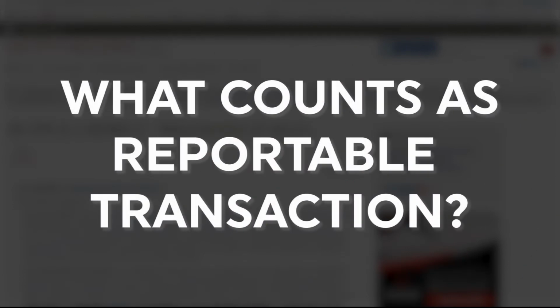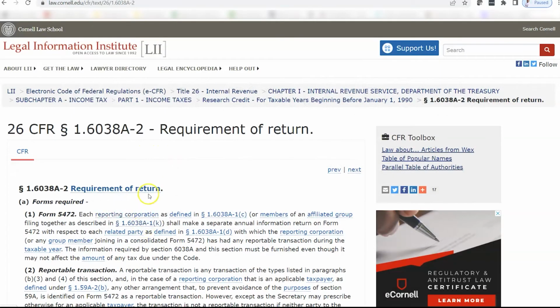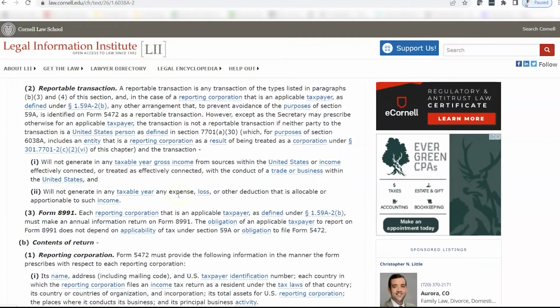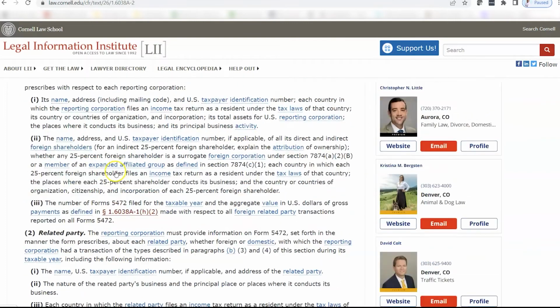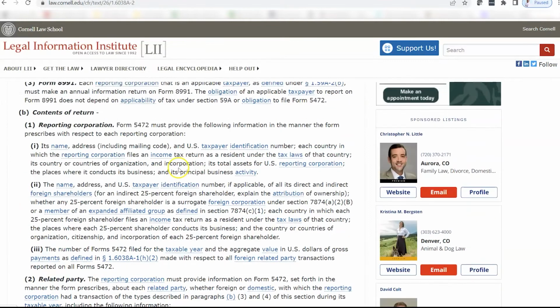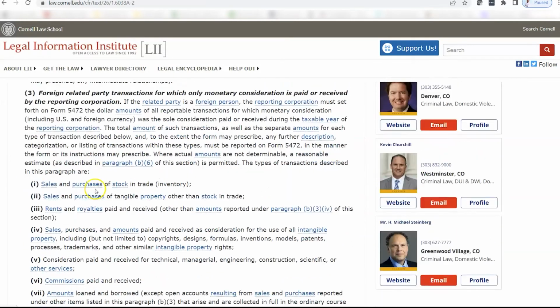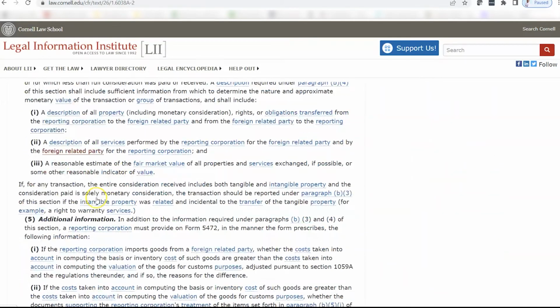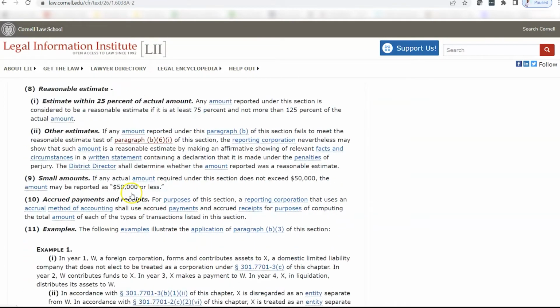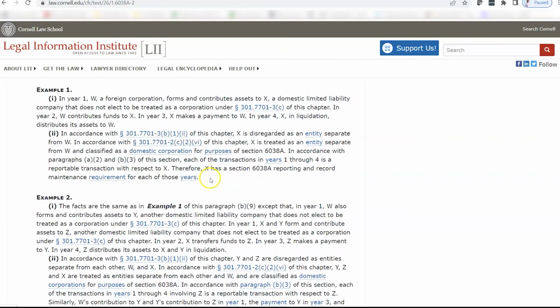Okay, so now that we've looked at the exemption, one would ask what counts as a reportable transaction for US single member LLCs. And in this case, when you go to this Treasury regulation here, the IRS does a really good job providing two unique examples that give you guidance as to what kind of transactions the IRS wants to see. So these are the examples. There's example 1 here, and then there's example 2.